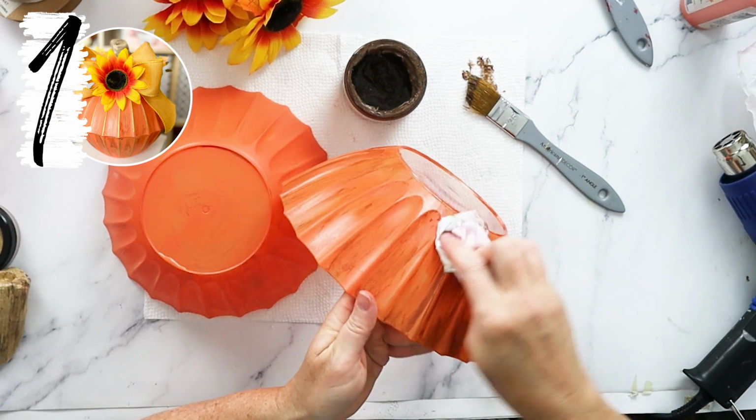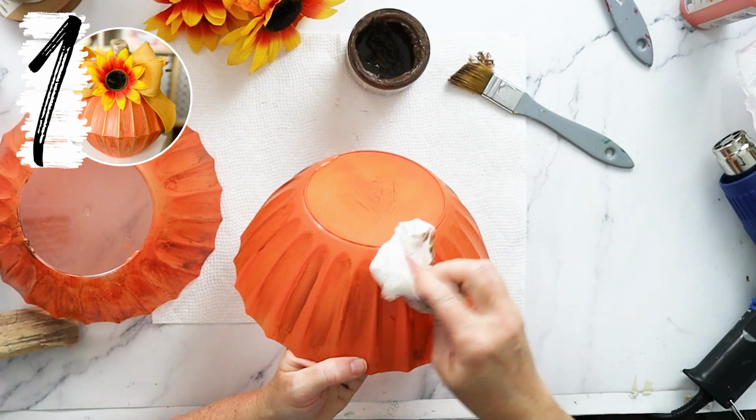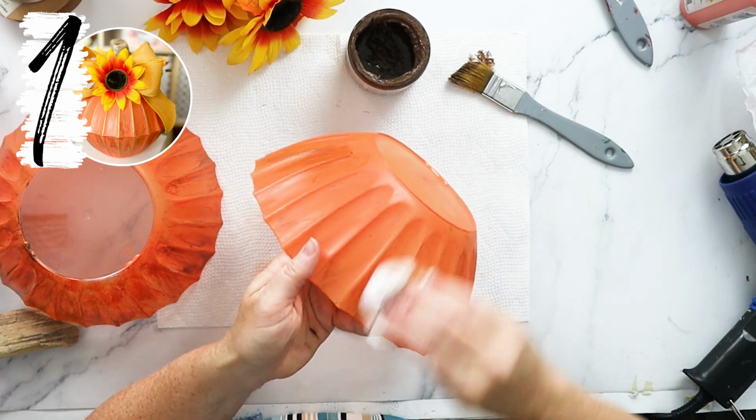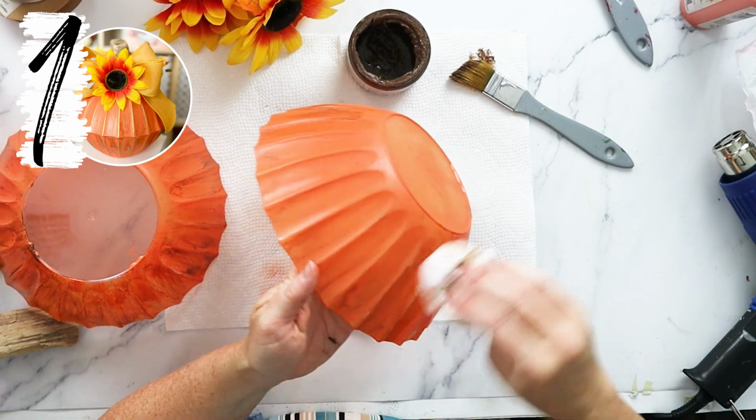I repeated that on the other bowl, and I actually really like how it looked. It just adds a little more dimension to the piece, and it does look like a bit more of the natural ridges and grooves of the pumpkin.